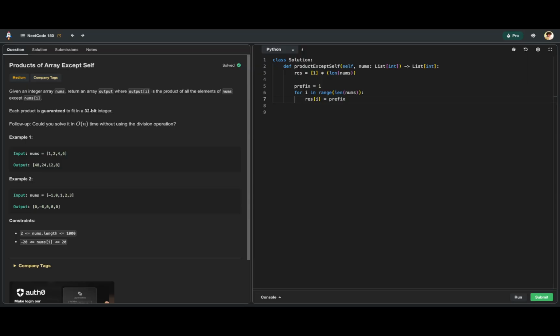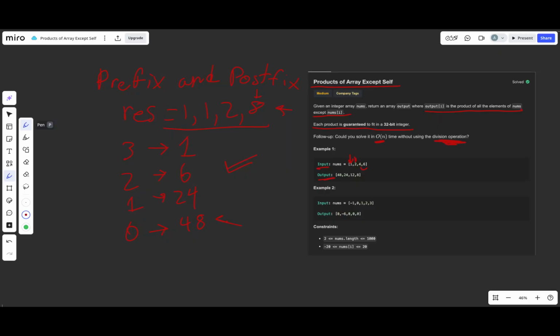Then we multiply the prefix by nums at I, setting it equal. So now this will calculate the prefix, give us our prefix values, and put it in the result array. So now our result array will look exactly like this for now. For this example, it will look exactly like this right here.